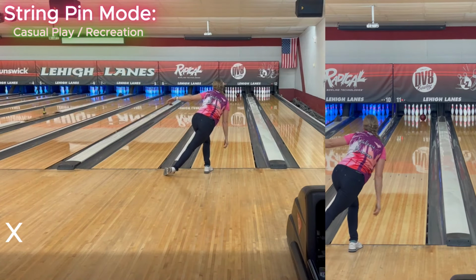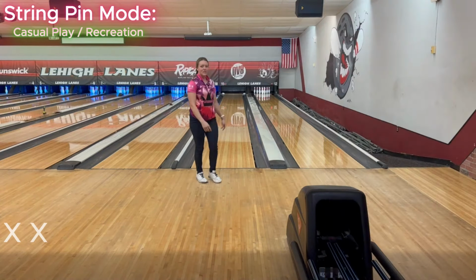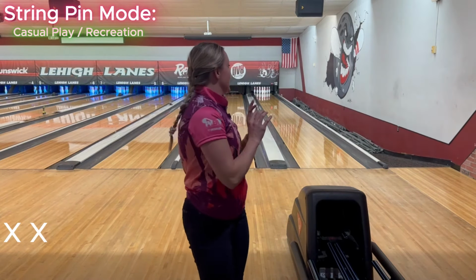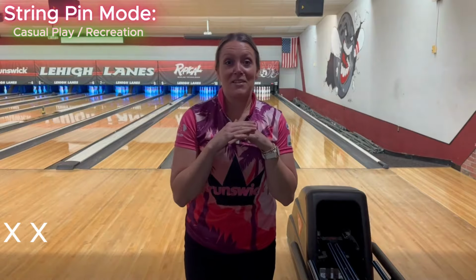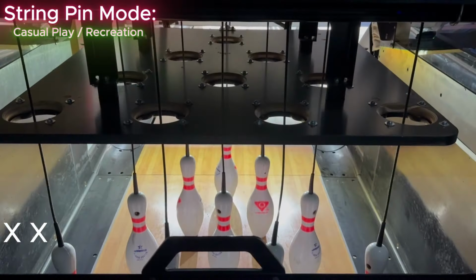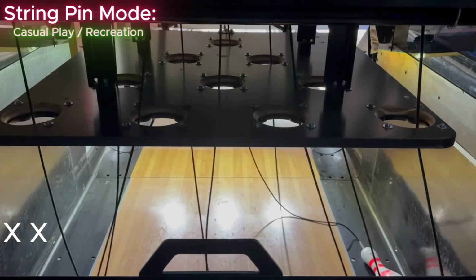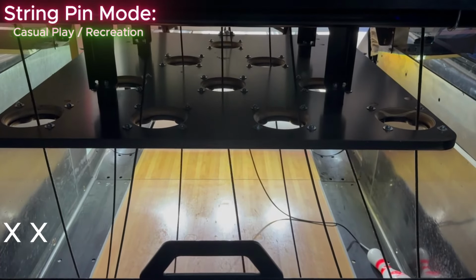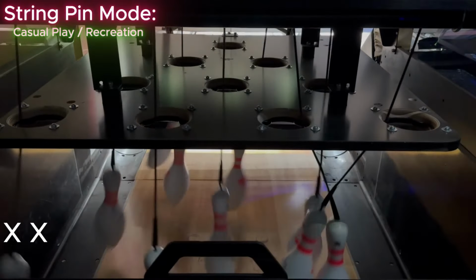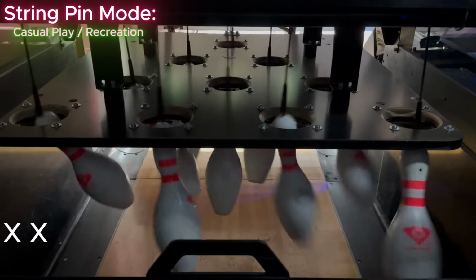That's a good shot too. Ooh, 10 back. To me, I did not see a difference whatsoever. It didn't even look like they were on strings. And the strings are black, and the backdrop is black. So just to look at them, they don't look any different than free fall.